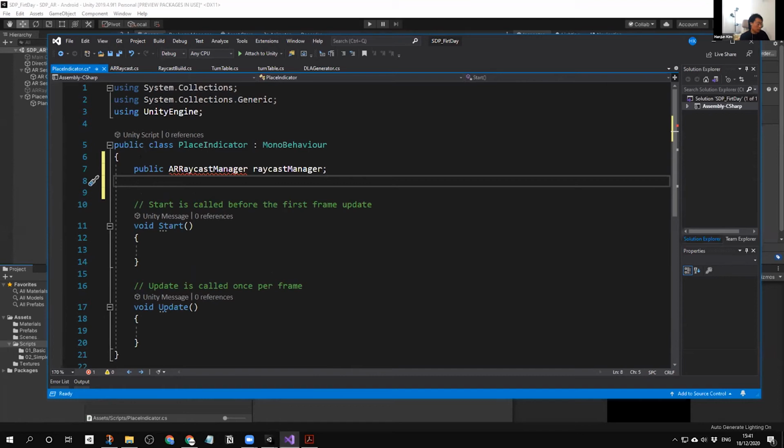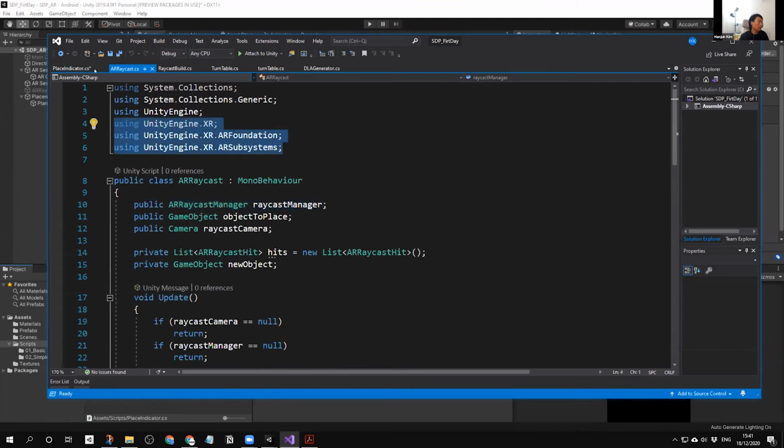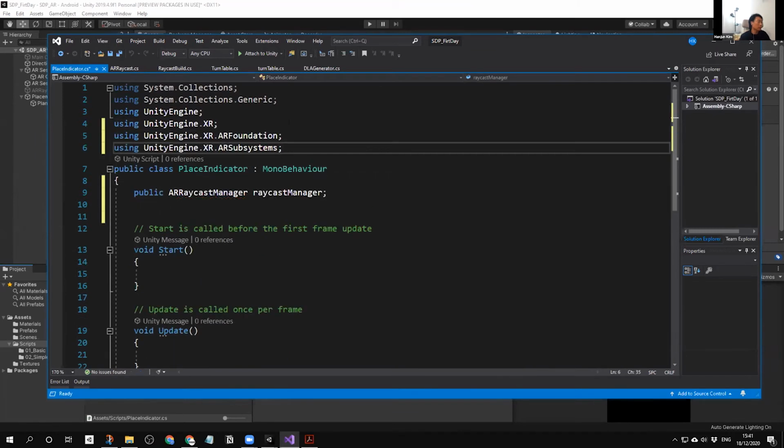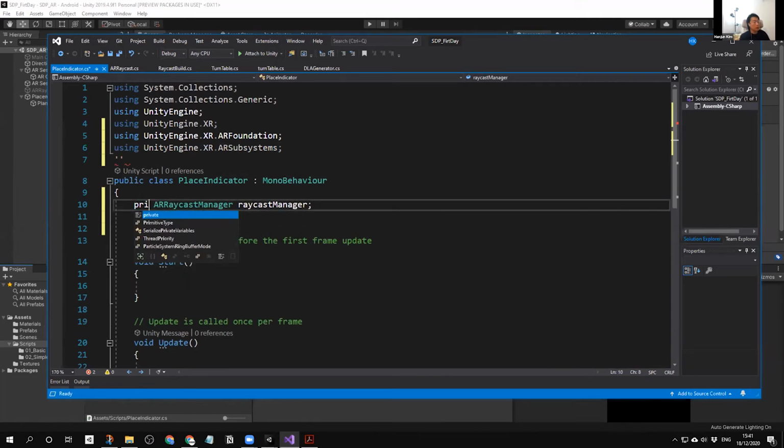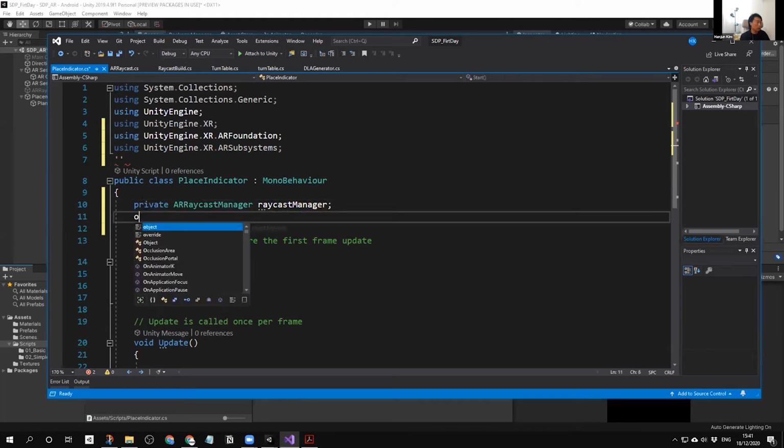And then we need these three, but this time it's not going to be public. We're going to use it as private, because it doesn't need to be clicked from outside.